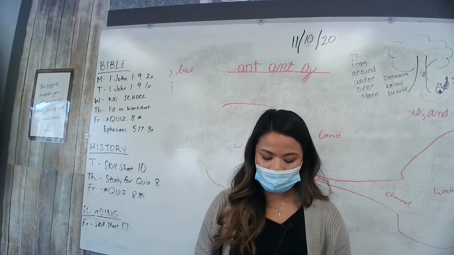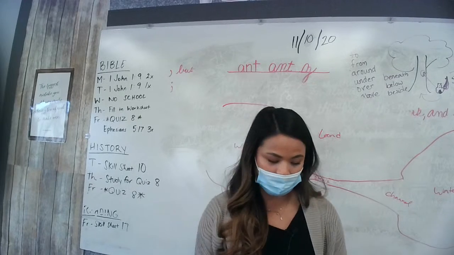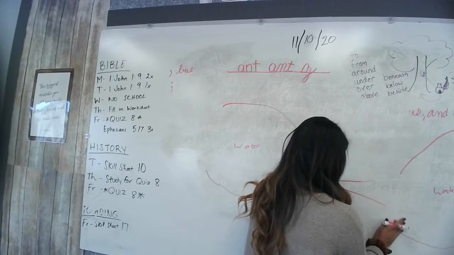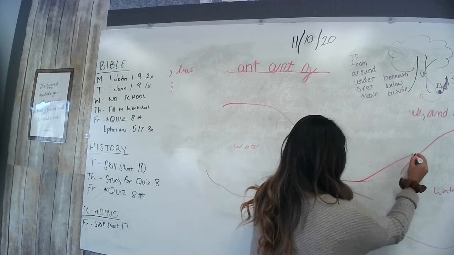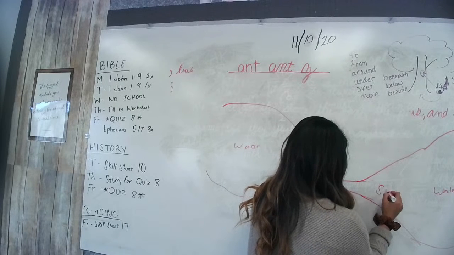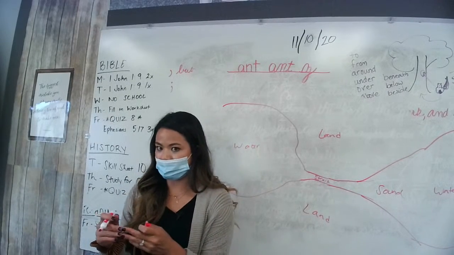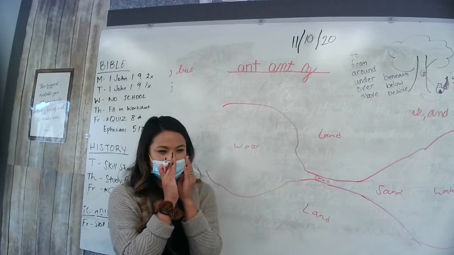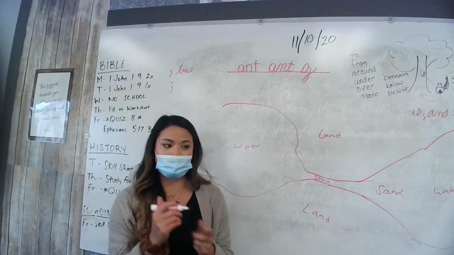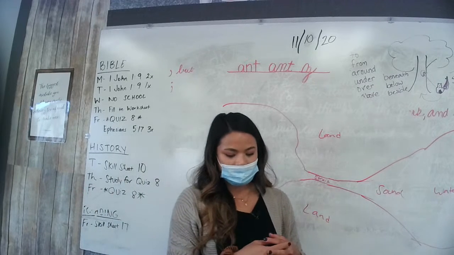A sound is usually wider than either a strait or a channel. So this is a channel. Maybe a sound would be even wider than that, coming out here. Okay, this would be a sound. So they all connect larger bodies of water together. A strait is the smallest, a channel is a little wider, a sound is a huge body of water, or a wider tunnel that connects two larger bodies of water.